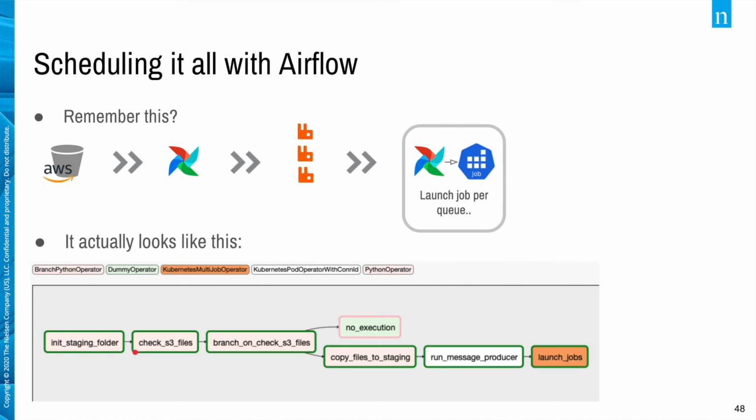So now the new solution looks something like this. Instead of multiple launch jobs operators, we only have one. And inside of it, we launch the jobs in a loop. And we are not afraid of the time it takes to launch those jobs in the loop, even if we have 100 or 1000 configuration files, because the action of launching a job in the cluster is very simple. Most of the computation happens afterwards when message producers and message consumers are launched. So that's good.